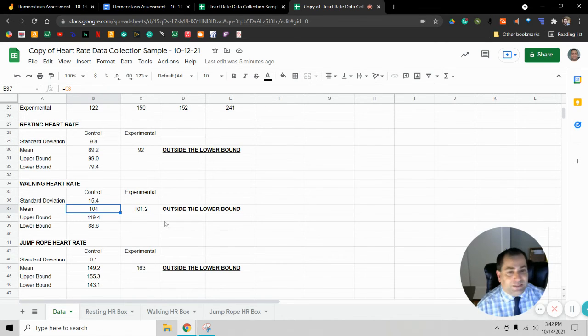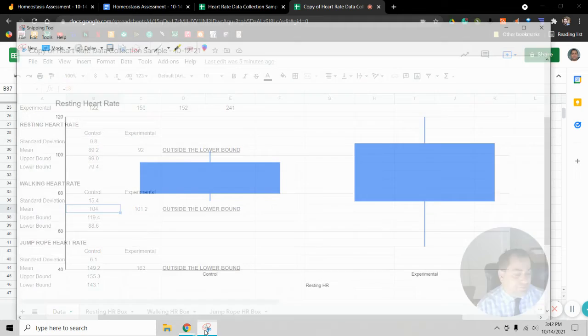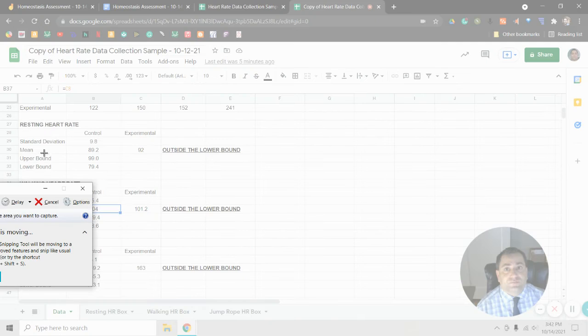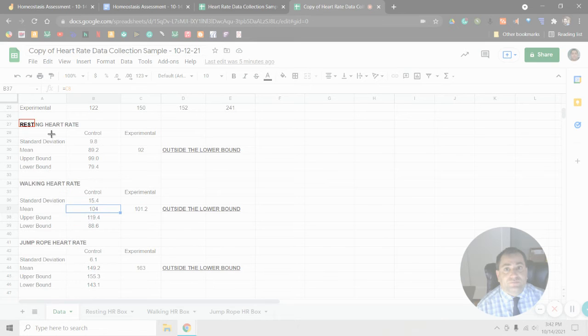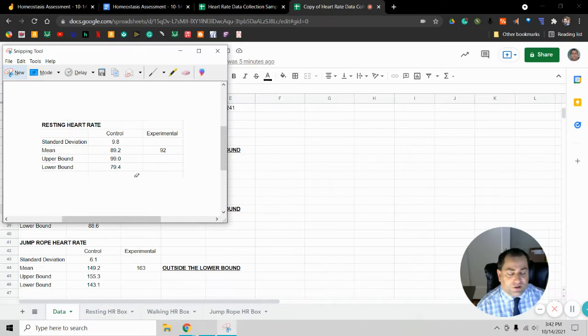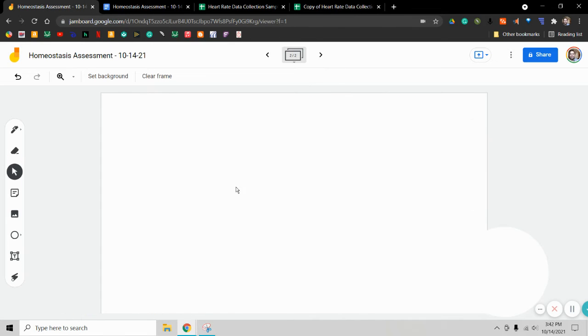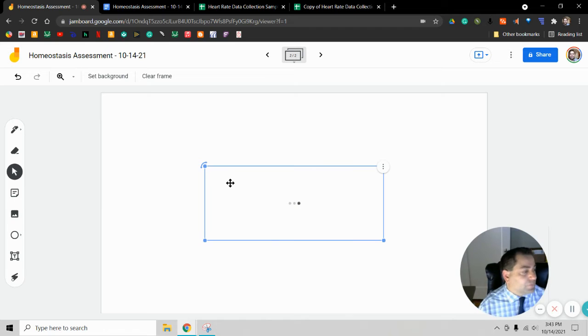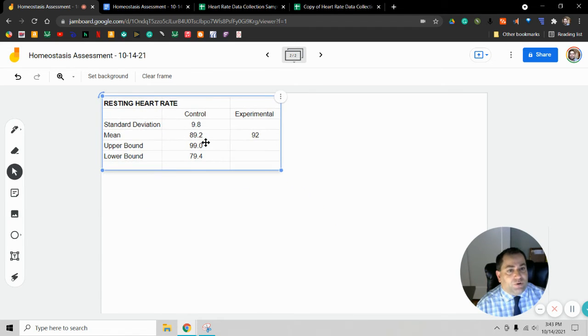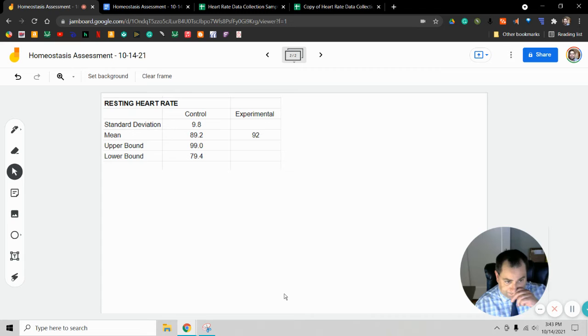Okay, so now based on the data from the purple table, standard deviation, mean, upper bound, and lower bound will all update. Now, what do these exactly mean? So let's take a quick screenshot of our spreadsheet here, and I'll explain what's going on. All right, so here's the data from our spreadsheet.